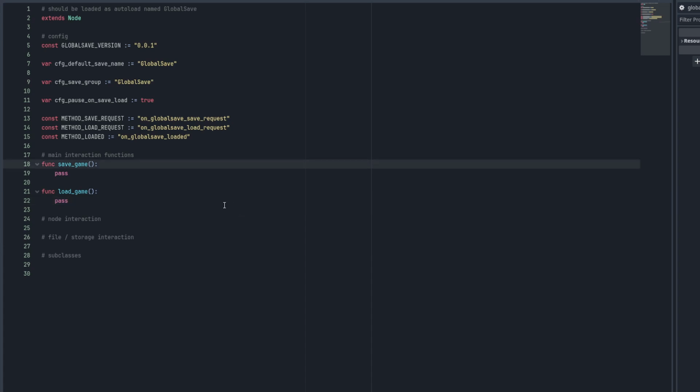In this particular instance, we're going to need a save name for our save file. So we'll bring in a parameter called save name. We'll declare that it is going to be a string, and we'll give it a default value if nothing is passed in. And in the spirit of type safety, we'll also declare the value that we expect to return from our method. In this case, we won't be returning anything, so we'll declare it as simply void. And the load game will get the same treatment.